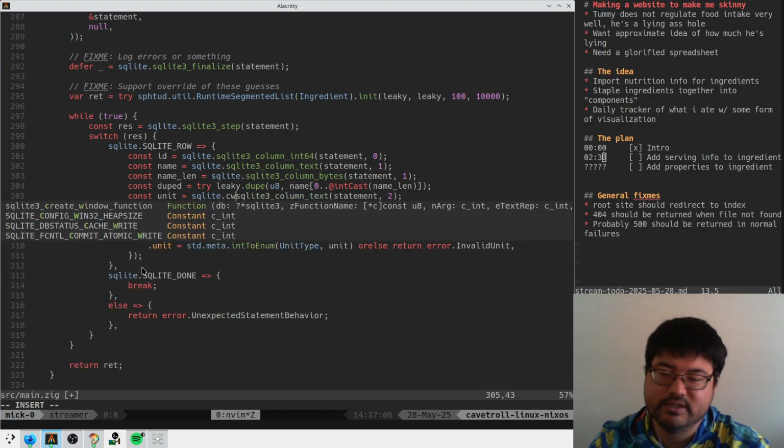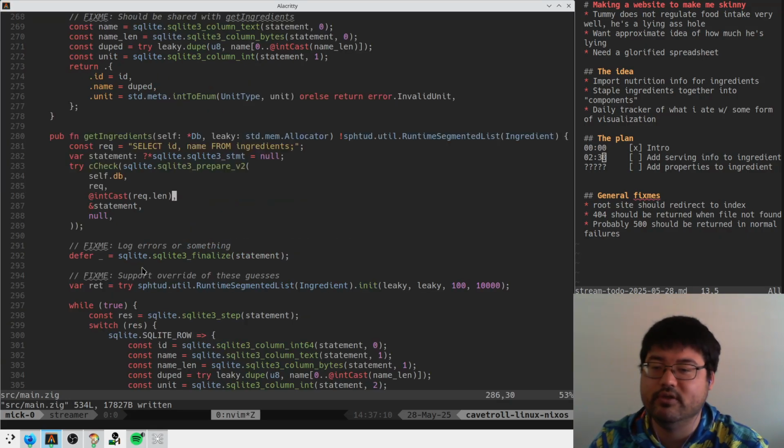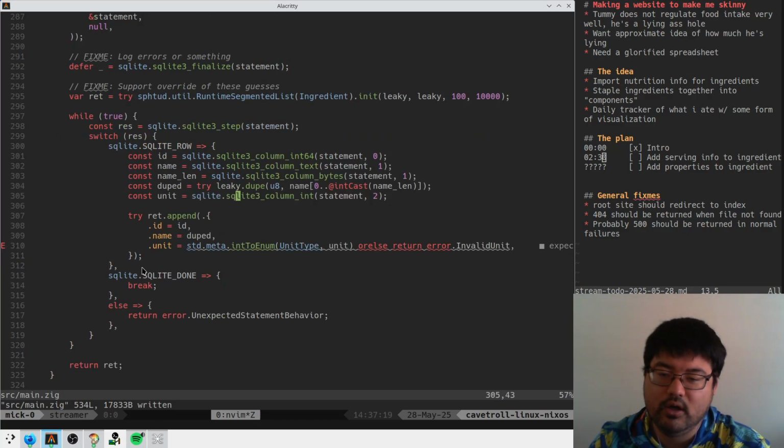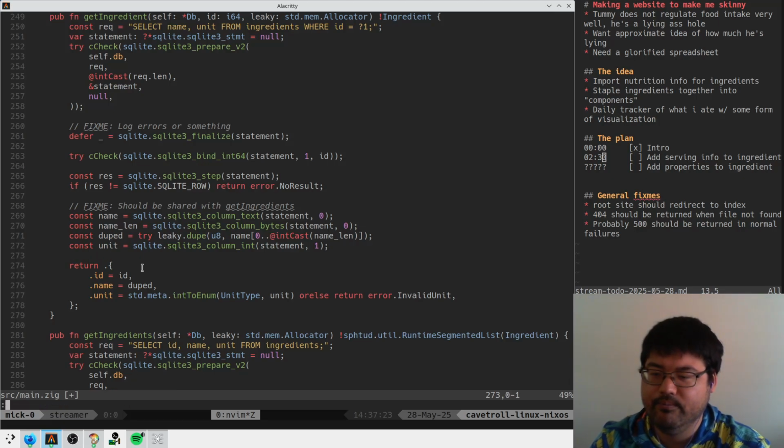So this is sqlite3_column_int, and then here ID, name, unit from ingredients. 0, 1, 2, hype, and then 0, 1, hype. Okay, cool.